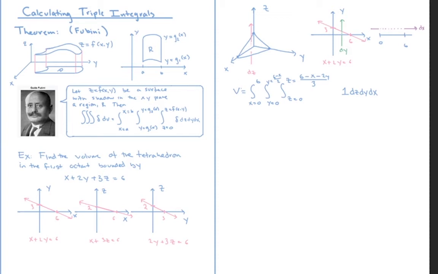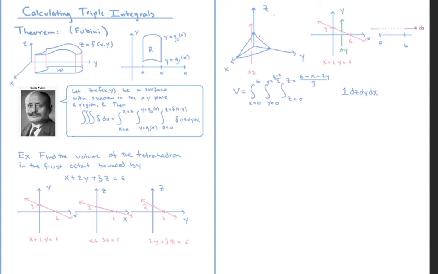After you've got the surface graphed, we decided to do dz, dy, dx because it's the default and it works this time. So I shot a little laser beam up through the floor of the region, and it intersected the solid at z equals 0 and left at this equation right here. I just solved this equation of the plane for z, and that gave me an explicit function for the surface, z equals.